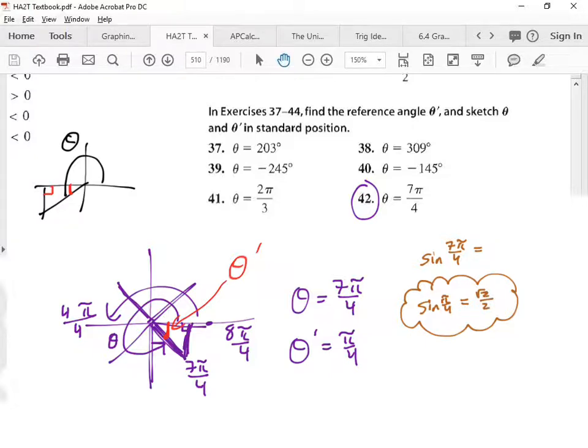Right? And so what is the value of sine of 7 pi over 4? Negative rad 2 over 2. Good. You guys didn't mess up on that. How come it's negative? Because we're in the fourth quadrant. The y value is negative. We're going down. The y value is negative rad 2 over 2 right here. So that's why we know that our answer there is negative. So that's how we can use reference angles.